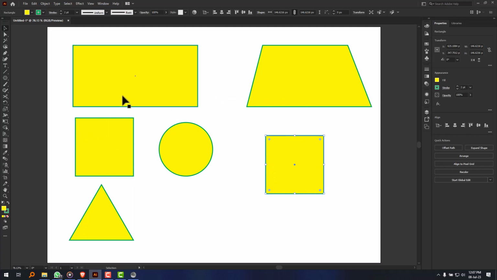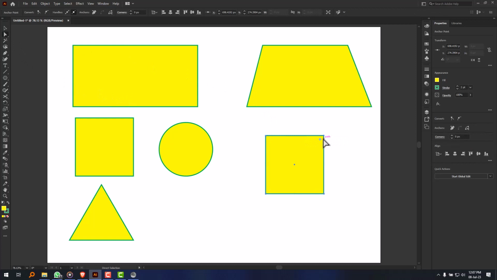If I duplicate this, direct selection tool. So it's better you use the arrow keys than trying to use this, unless you are doing something that is more freestyle. If you are doing something that is more freestyle, you can use the mouse. But if you are trying to get something more accurate, I will use my arrow keys. You can also press shift to make the movement faster. If I'm just pressing the arrow keys, the movement is slow. But once I press shift, see that the movement is a lot faster.